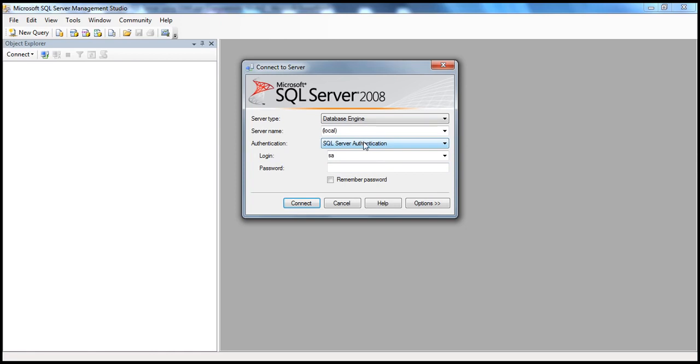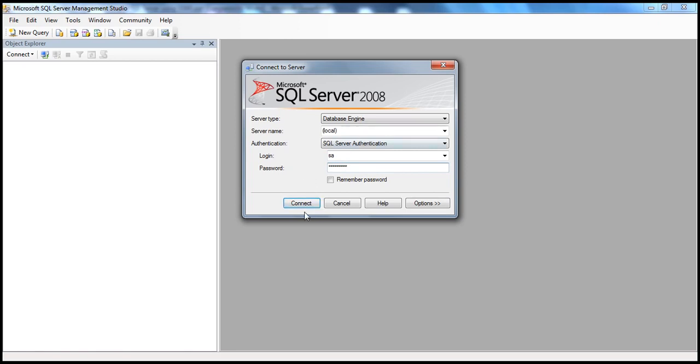On the other hand, you can also use SQL Server authentication. So when you use SQL Server authentication, when you are installing SQL Server, you would have specified what is the username and password that you want to use to connect to this installation of SQL Server. So you specify that username and password. Typically we specify that as a system administrator and a password for that. Okay, so we have to provide that username and password. So let's provide that username and password, and then I can click connect.